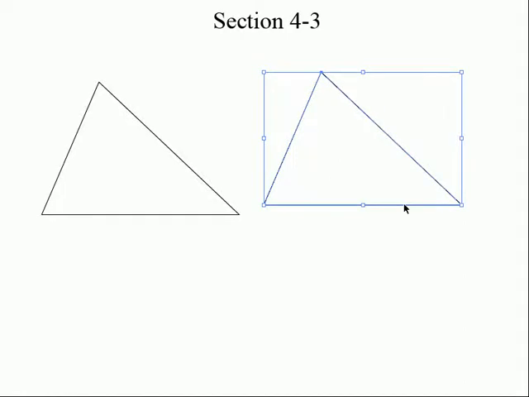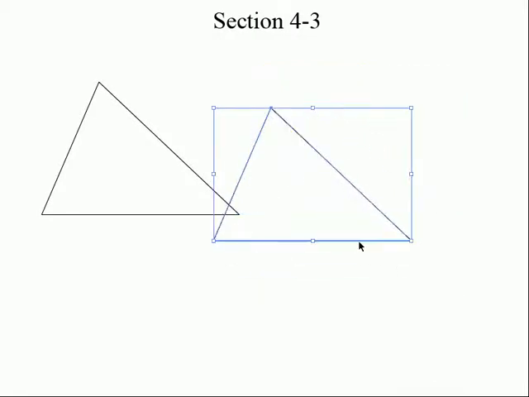Watch, I can take this triangle right here, and I always say this. For years and years I taught geometry. I always said, what if you took this triangle and put it right on top of the other one? And I could never do it, right? But now I can actually pick it up. All right, actually, let's pick it up and hold it. Yeah, there we go, and move it around.